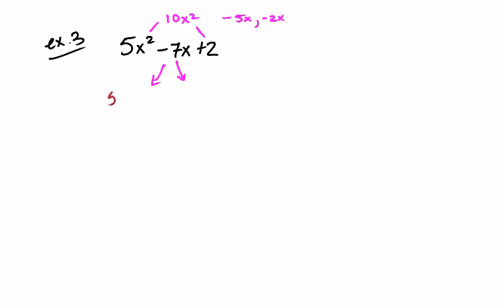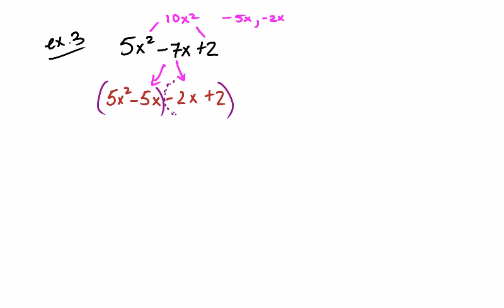So you'd have 5x squared minus 5x minus 2x plus 2. And when you group these together, you're going to have to do it in a very careful way. The first two you can group just fine, but the second two, you actually need to group this minus sign that is there. You need to group that into the second group. Then you do the greatest common factor, just as before.